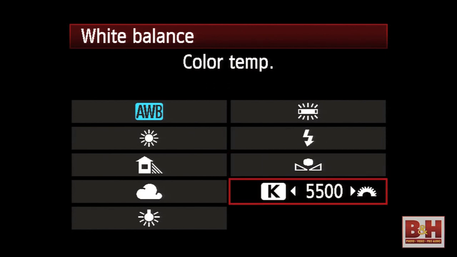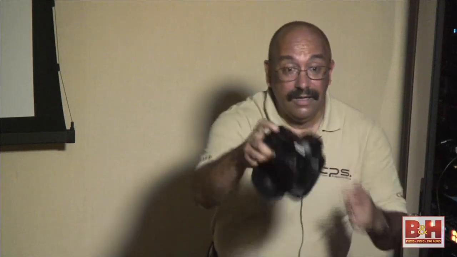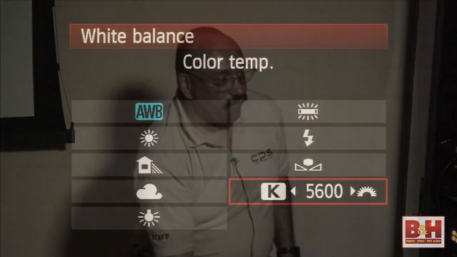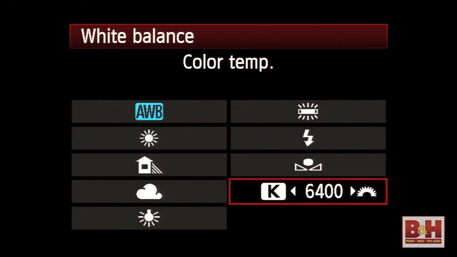This can be kind of neat because if you're shooting with a tungsten balanced light source or a daylight balanced source, whether it's sunlight, whether it's flash, whatever, you can vary in very, very fine increments using the main dial on top of the camera, this dial right here. As you go higher, you're telling the system, expect very blue light, so dial in a lot more warmth to neutralize it. So you can get a warmer effect by going to the high numbers. Conversely, you can get a more blue and moody effect by dialing in a low Kelvin number.